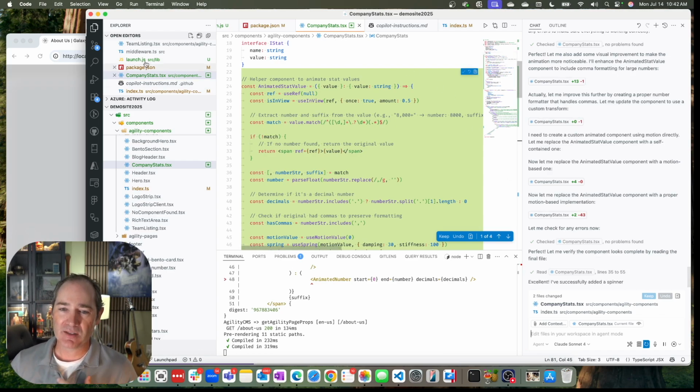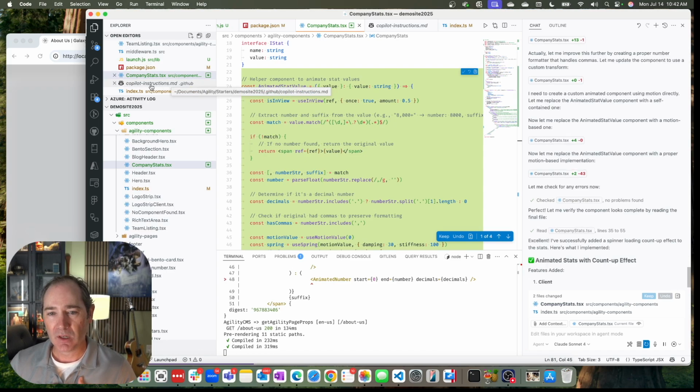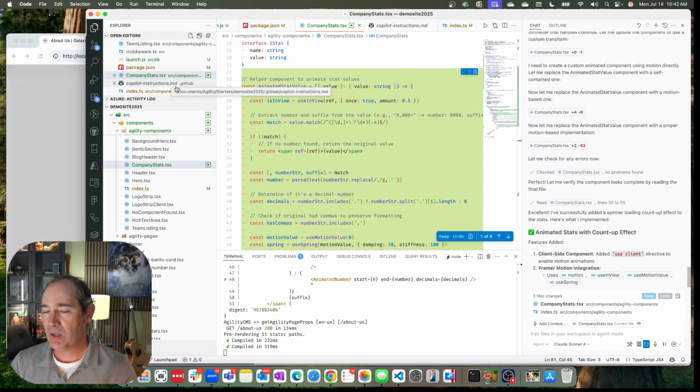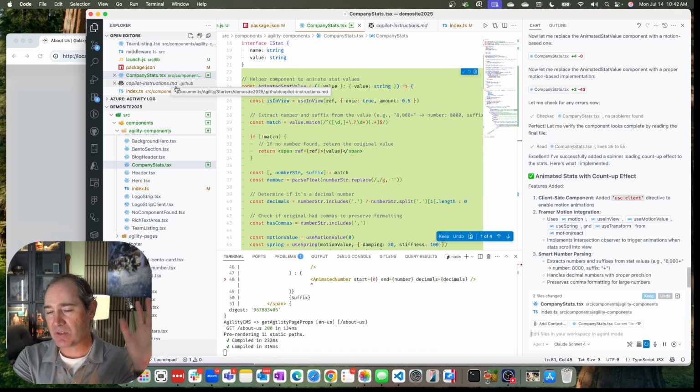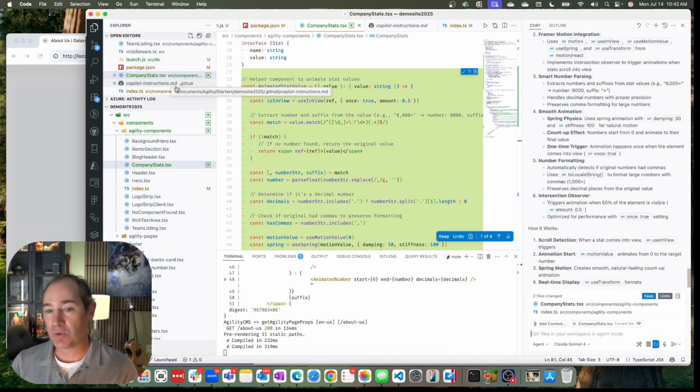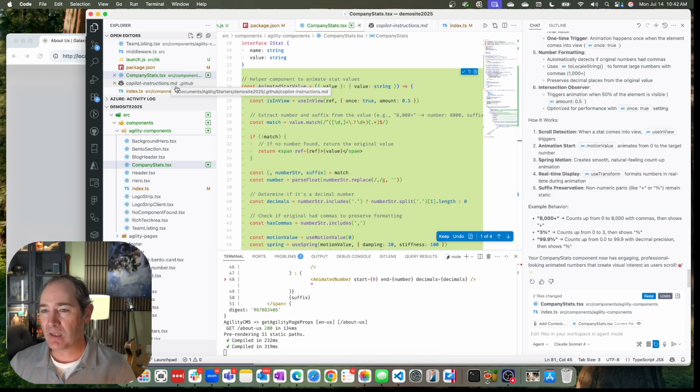And my thought is this Copilot instructions file is going to be one of the things that we'll pass around to help people with projects, to say, hey, drop this in your project. It's going to make it great for doing these kinds of things. And I think if you're using Cursor, there's Cursor rules. If you're using Claude, there's all kinds of stuff you can do for Claude. So there are different ways that different AI tools work with this.